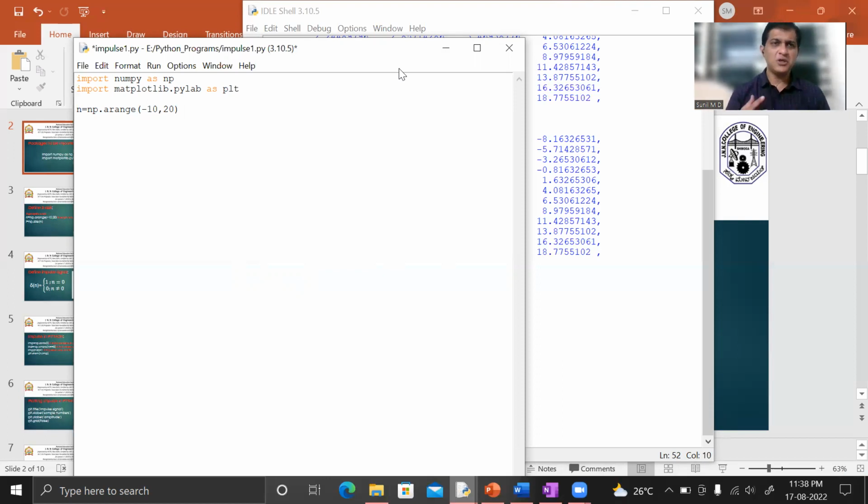Okay, so let's not go for considering those small step sizes, because we are going with discrete signals. In discrete signals, if there are too many samples, the samples will get merged. So let's keep the sample size to be the size which this particular range takes, from -10 to 20. It has 30 points. So let's go with those 30 points.